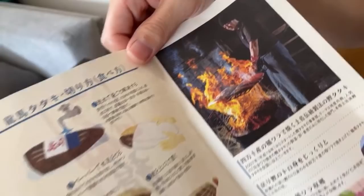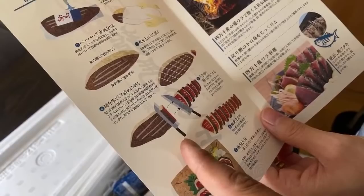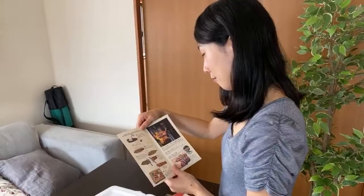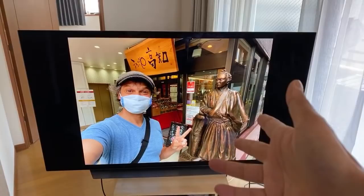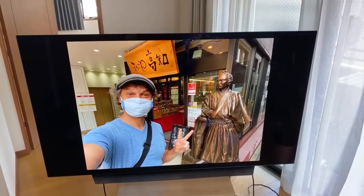This is the skipjack tuna. While you cut it, I'm going to show people where Kochi is. You see that picture right there? That's me in front of Marugoto Kochi — I faked the whole thing. Marugoto Kochi is in Ginza. What I love about this is that you can go to Kochi and not have to go to Kochi. We just ordered food from the other side of Japan from Tokyo, which is actually really cool.